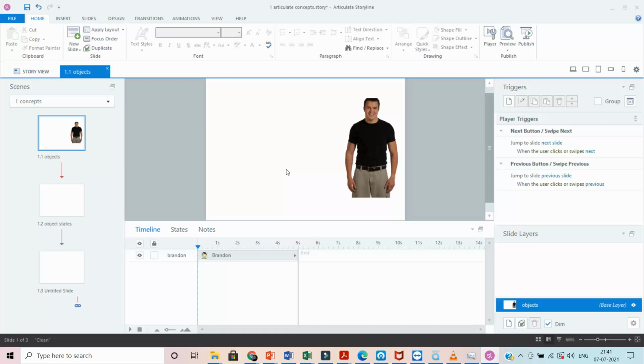Say I have 10 characters here. They will be titled character 1, character 2, character 3 on a timeline. Now it's important that I understand that when I have a multitude of characters and I decide to attach certain triggers or functions to them, having them named gives me the ease and liberty of knowing that, even if I have many characters and I attach a certain trigger to Brandon, Brandon will be made use of.